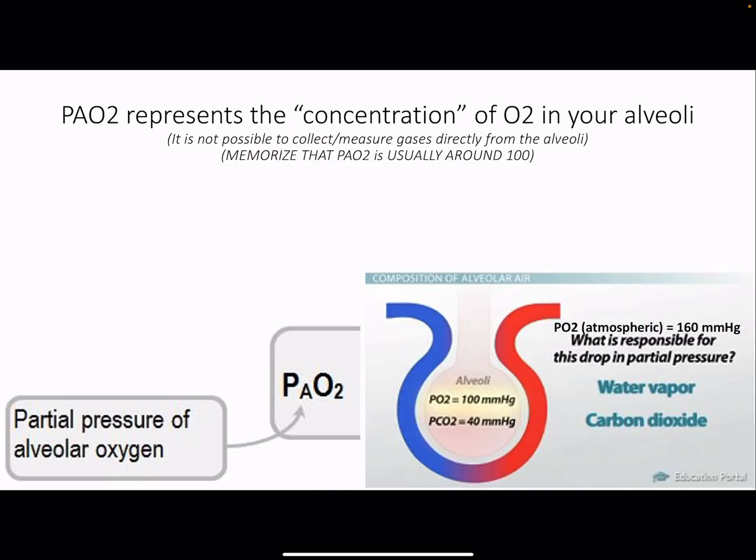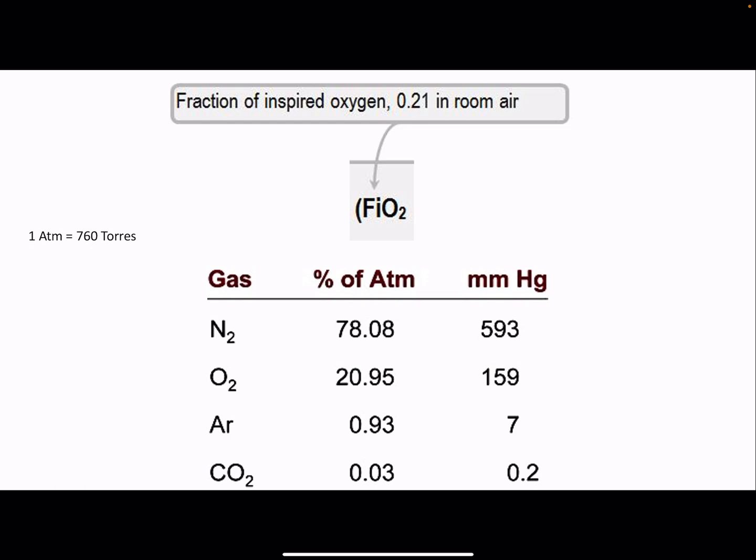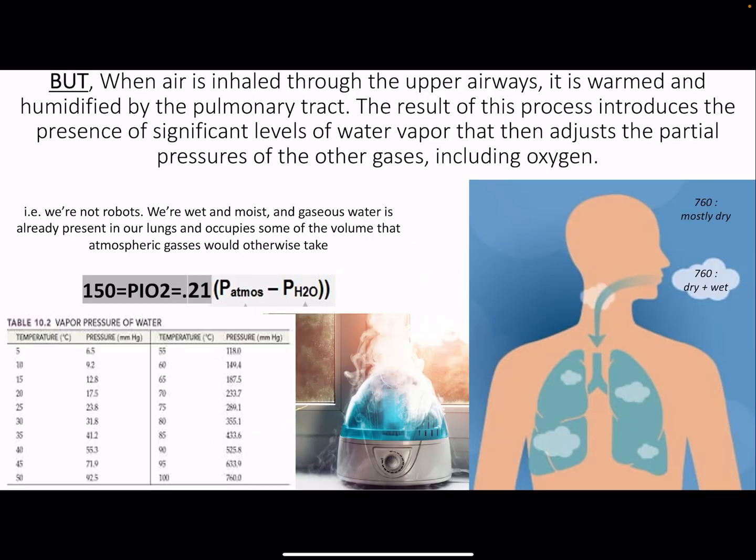So as we said, this is really just the concentration of oxygen in the alveoli, big A for alveoli. You could probably just memorize that it's around 100, CO2 is around 40. Now, atmospheric, we have 760 units of atmospheric pressure times 0.21 is like 160. So if it's 160, why is it 100 there? The reason is that water vapor and carbon dioxide lower the value. And we'll get into that. So 760, like we just said, times about 21% gives us about 161 in the atmosphere. Notice that there's almost no CO2, and there's a bunch of nitrogen, which we'll get to. Weirdly, argon, but let's ignore that.